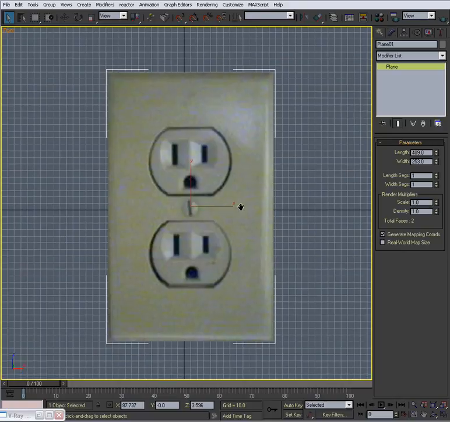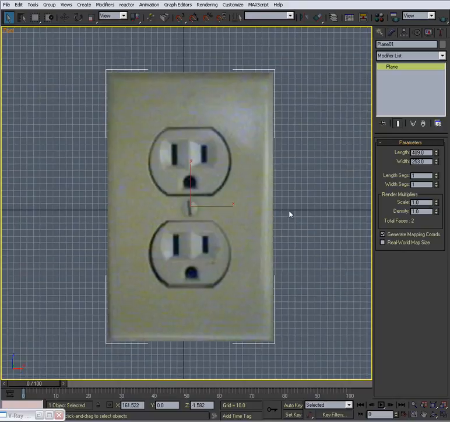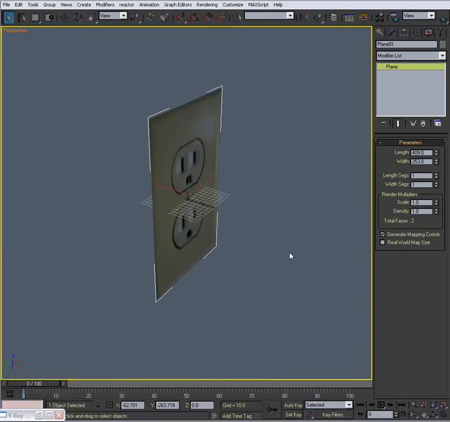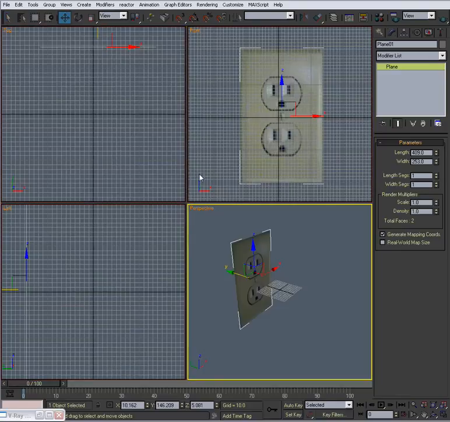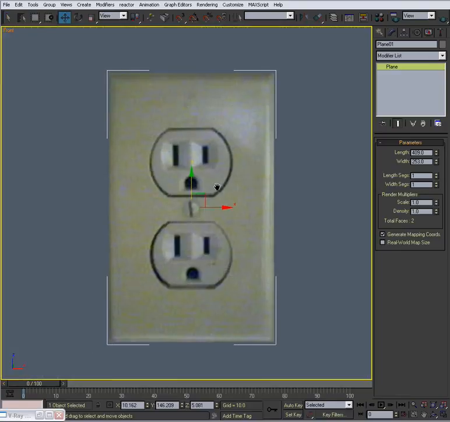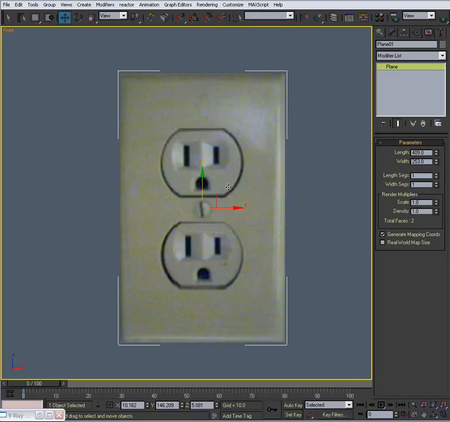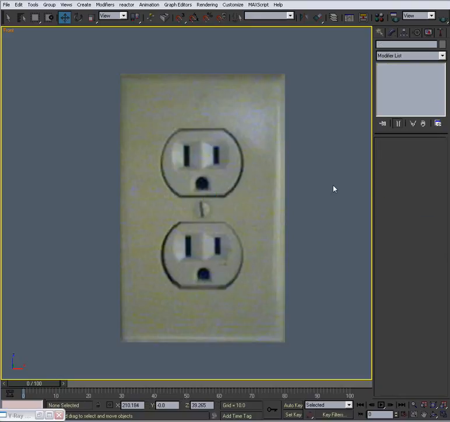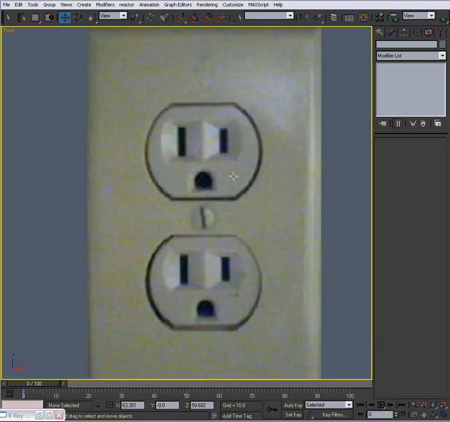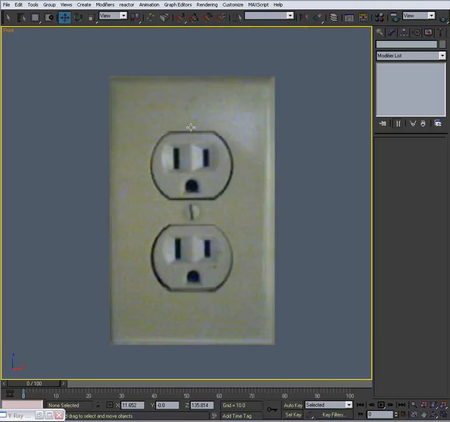Alright, so here it is, and what we need to do, let me take this back, alright, and hit G. That gets rid of the grid. We could build this a lot of ways, and what I want to do is build this in a way that shows it pretty good. You notice there's a lot of curve in here. This is an American electrical outlet. Feel free to, if you're in another country, model your own. But I'm going to model mine.